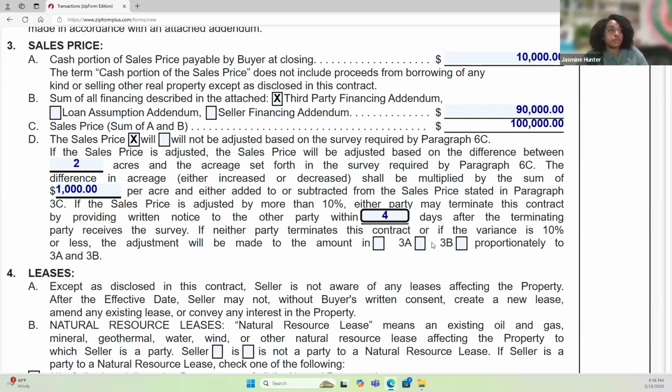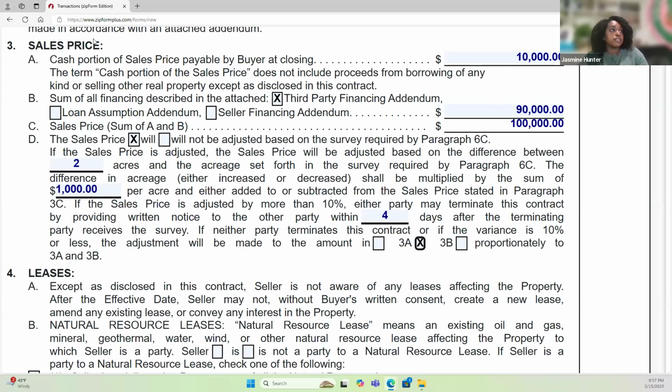Okay, so probably your cash. I'm sorry, in 3A, 3B with the cash here. Okay, so we're basically just saying, if nobody decides to terminate, or if there's a variance of 10% or less, then we're going to make that change in the amount of what we put up here.